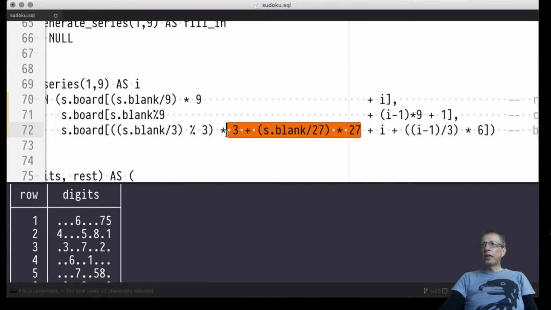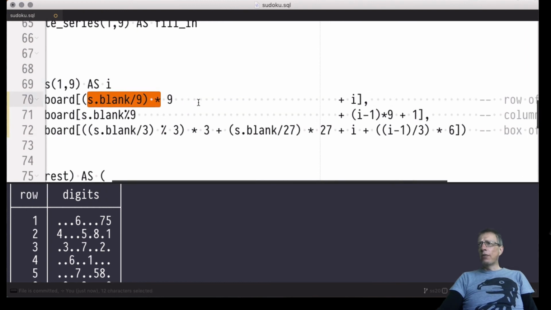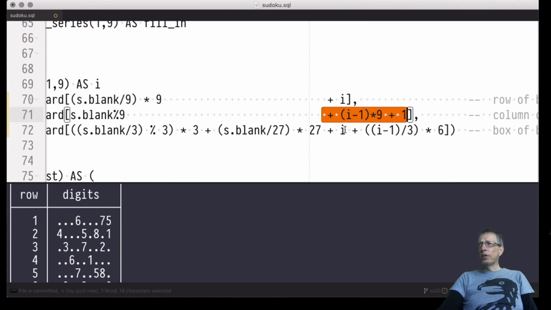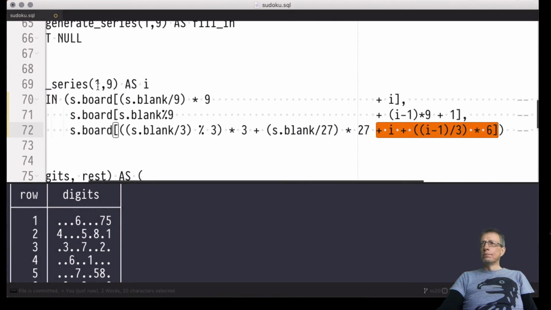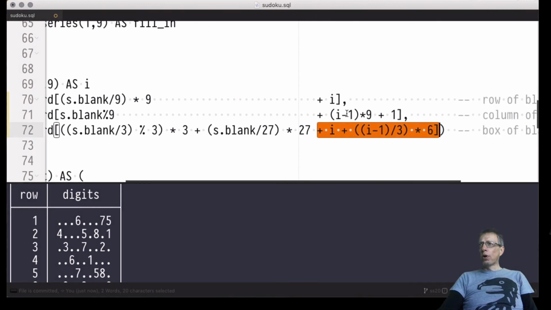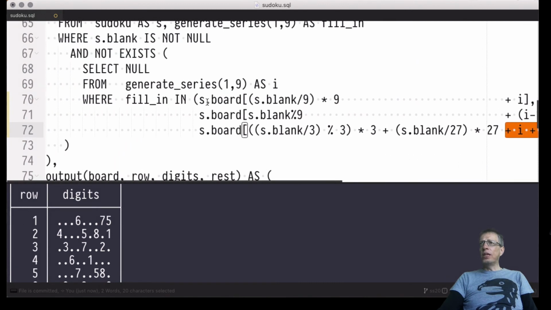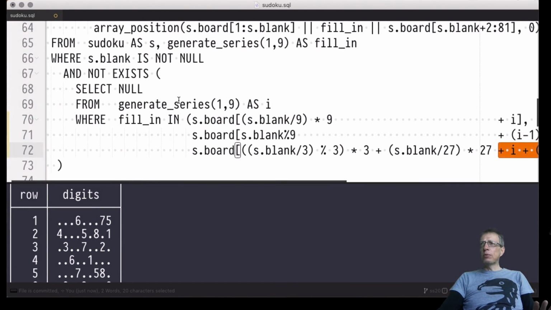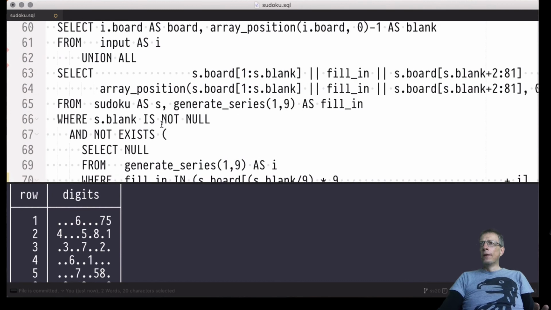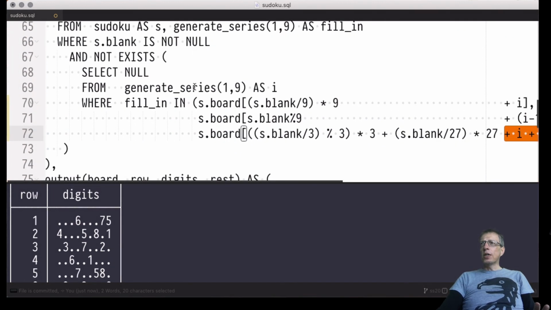What you will find here and the prefix is just our way of addressing a particular or identifying a particular box given just the position of the blank, right? Or a particular column or a particular row, and then just walk down the row or walk down the column or navigate inside the box for all 9 positions I, which of course range from 1 to 9. So all of these positions inside the row, column or box would be checked for an occurrence of the fill-in digit. Okay, we hope to not find it because this means fill-in would be a possible next digit to fill in into our boards. And that's what we are doing here. So you've seen that already on the slide.